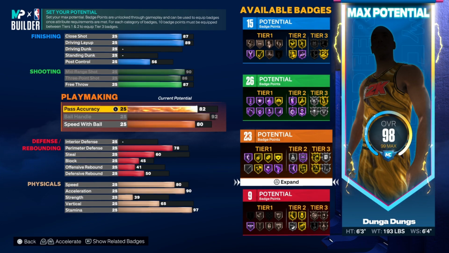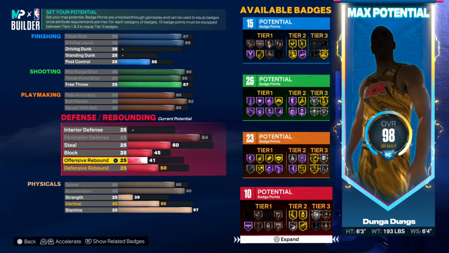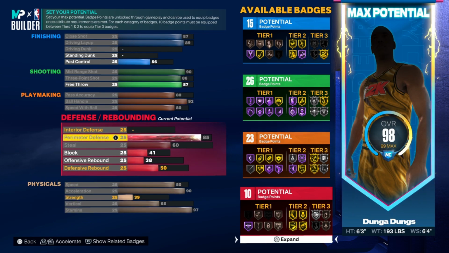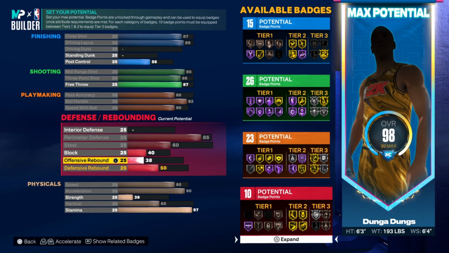So I don't know why I'm just playing around with the passing accuracy. I know I'm not gonna change it, but look at how much. Jesus. Oh man, let's see if we can get an 86 perimeter, bro. If we can get silver clamps on a Kyrie replica build, man, this build might be on to something.